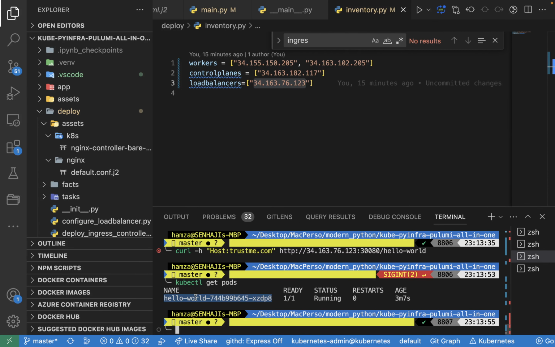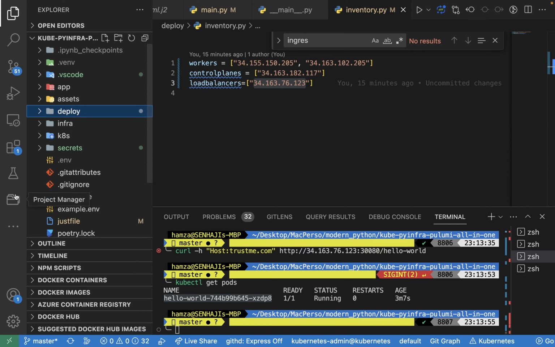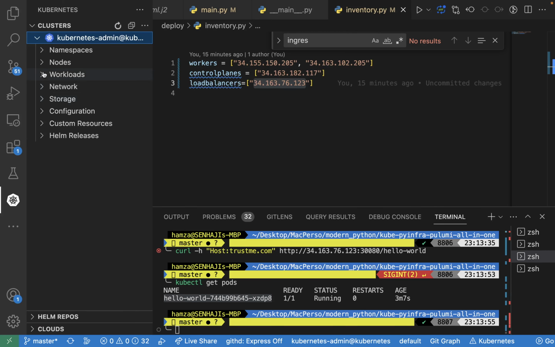So it's running, should be exposed. I will check. This is normal, we're doing some troubleshooting.